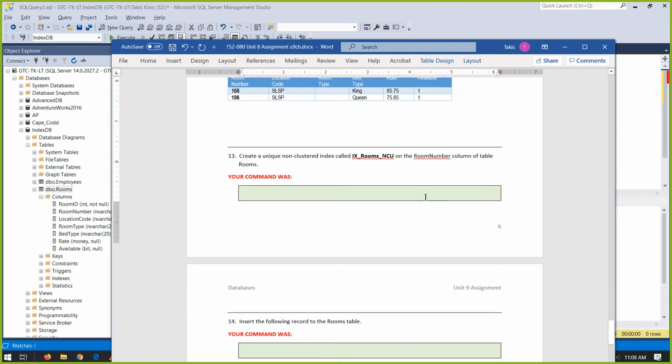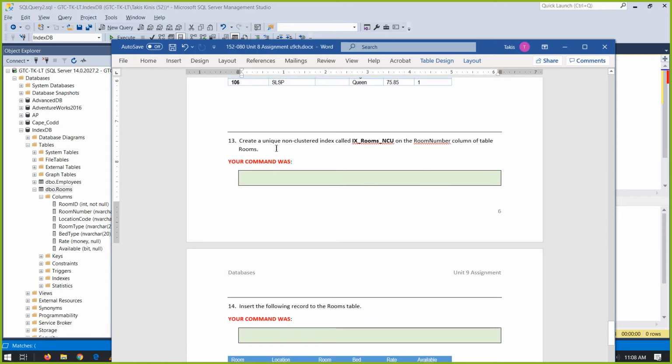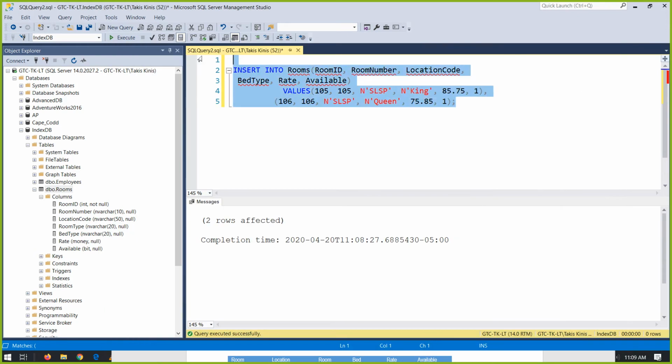All right, now it says, create a unique non-clustered index called blah blah blah on the room number column of the rooms table. So that next command is going to be this one. I should have done it here.